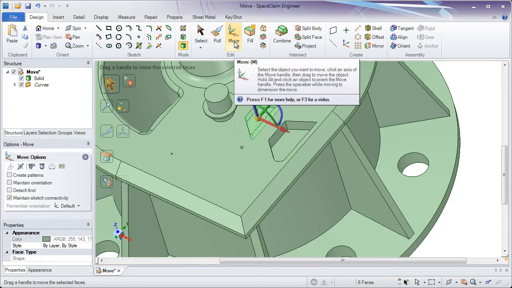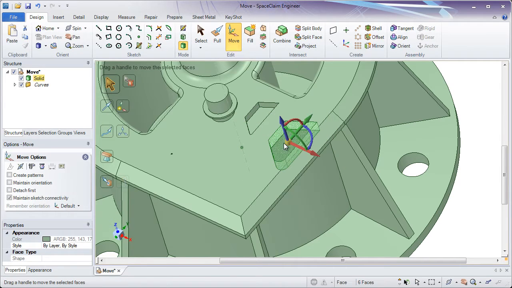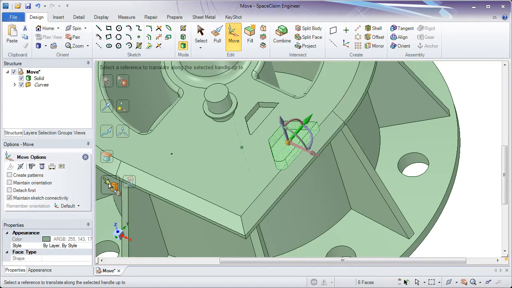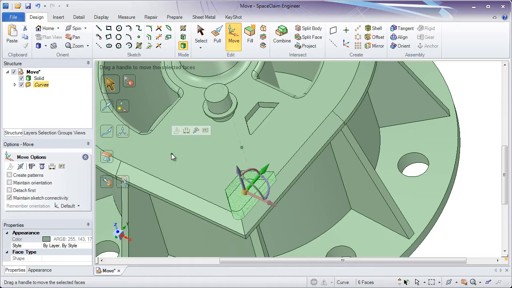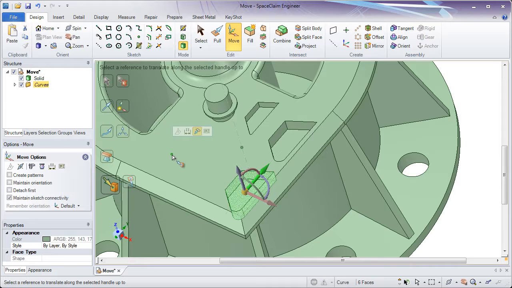For the last thing we'll do, let's look at combining two of the operations we've seen earlier. That's going to be up to and copying with Control. So what I want to do is box select that original depression, and we're going to copy it to a new location. If I click a direction, like this green direction, and hit up to, remember it moves it up to that spot.